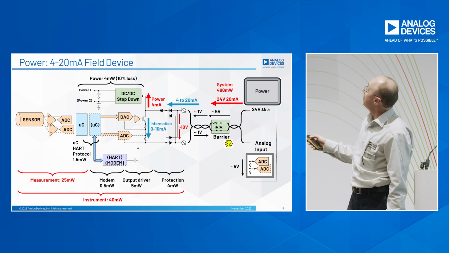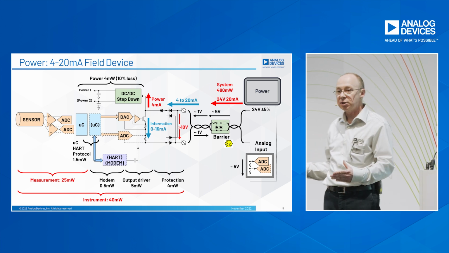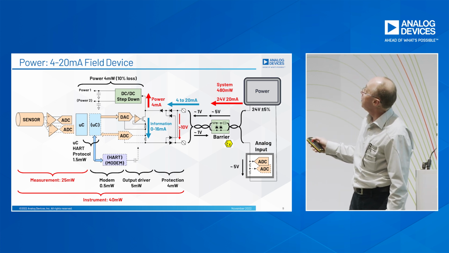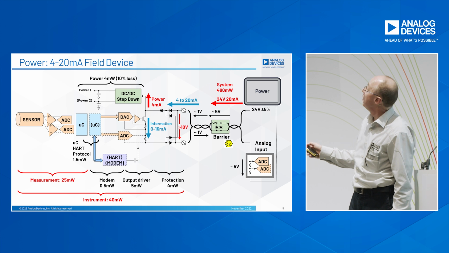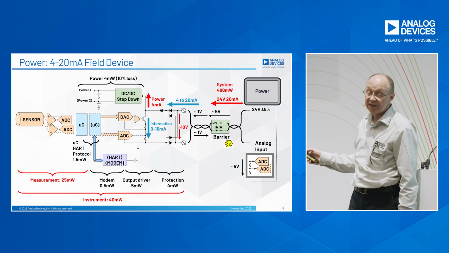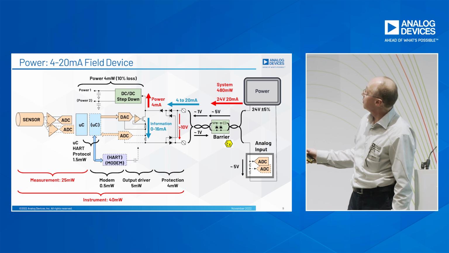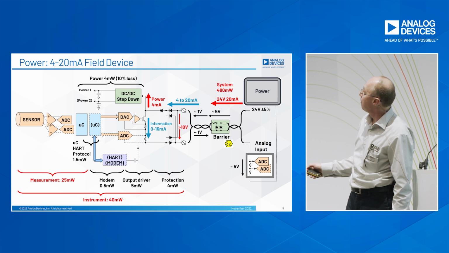And then what we are left with is 4 milliamps, because if it needs to signal 4 milliamps, then the whole sensor needs to be taking maximum 4 milliamps from the loop, and 4 milliamps is all that is left for powering all the device. The back end, the microcontrollers, the front end. So you can see some power budgeting here.